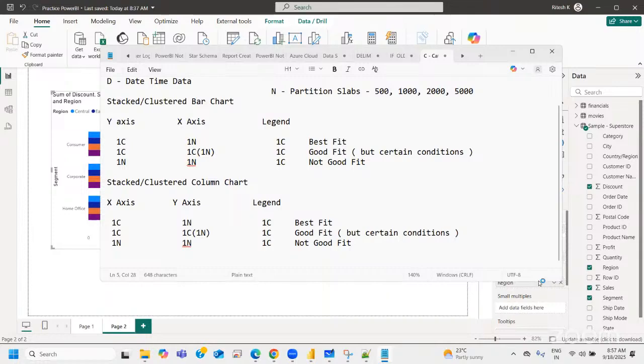It can be, but the partitions should be less than 5 or 6. 5 or 6 is readable, right? If the number of partitions increases to more than 8 or 10, that is not readable. So if I get this numerical value, the partition slabs in the legend, readability will be good only. There will be 4 partition slabs, 500, 1000, 2000, 5000, which is still okay, right? Data is readable. Usually numeric data has multiple values. That's the reason we avoid taking it in a legend. But if it has only 4 or 5 conditions, we can still take that.